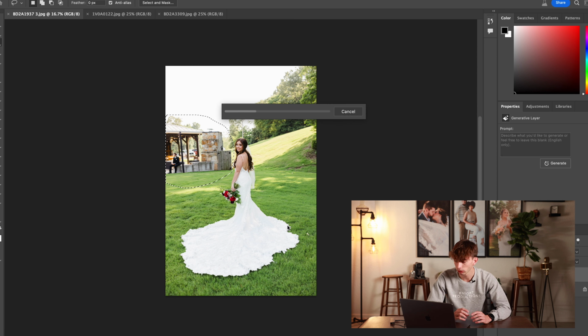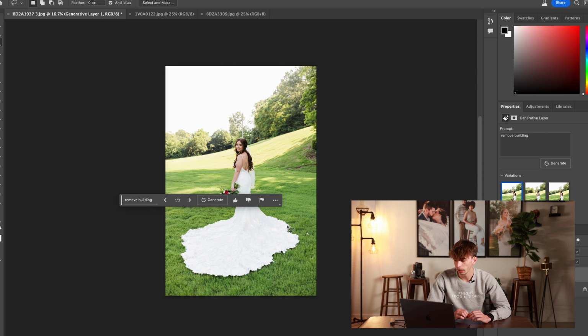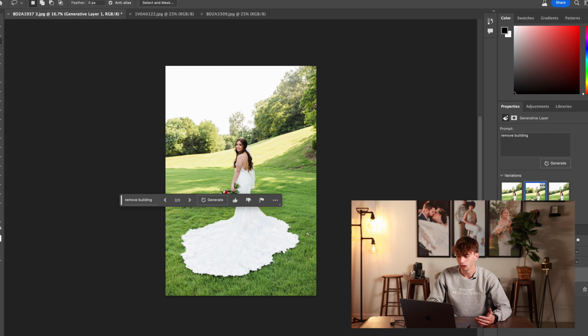Wait for the little timer to go down. Takes a second. On occasion, there's some error notifications or timeout issues, but I do have the newer laptop with the M1 chip, so it does pretty good. And boom, just like that. I mean, already it's immediately better, and you get 3 different options to jump on. So just for the sake, where we live in Arkansas, not a whole lot of hillsides like that there, so we're gonna keep it on the second option. I think I kind of like that one the most.